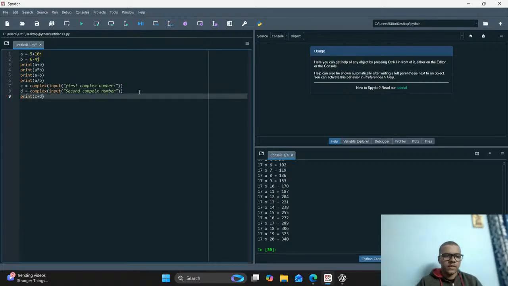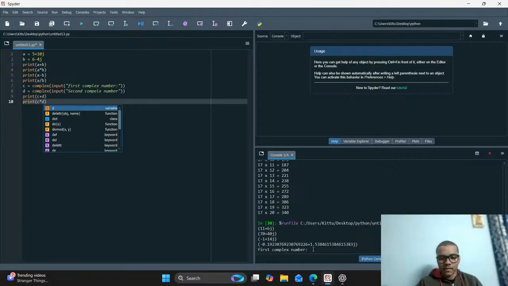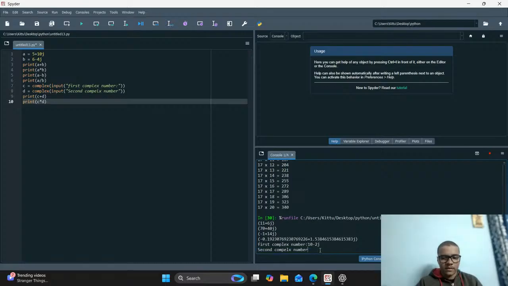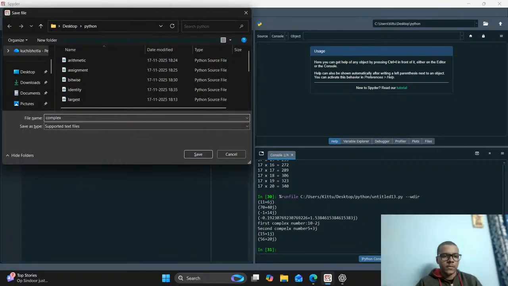Print c plus d. You can do that, print c times d. Okay, you can divide. Let's do 10 minus 2j and 5 plus 3j. Nice, it worked. Complex.